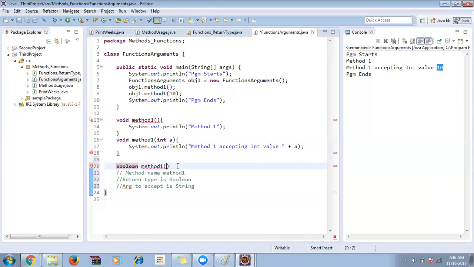Then the argument to accept should be String, so S should be capital. Yeah, you can give any variable name, String s or a or anything.